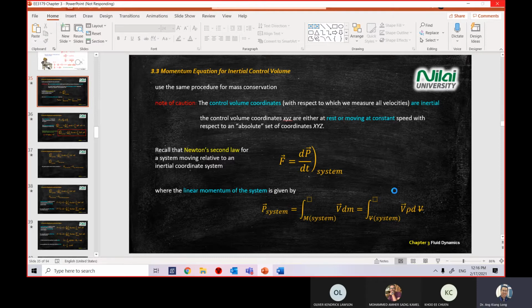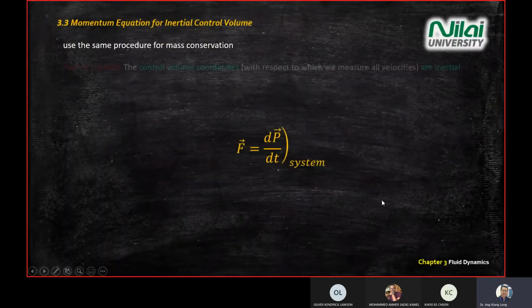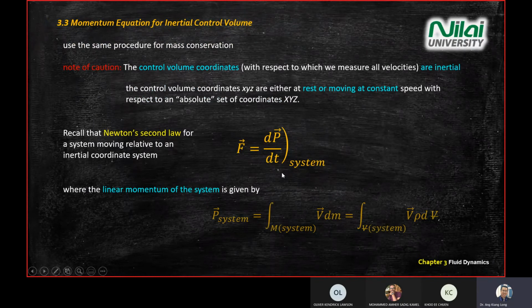At this moment, when we talk about second Newton law, you should recall F equal to ma. Rewrite the equation in terms of mass times velocity divided by time, and you will get this equation. Then this is the integration when there's a change of mass or a change of volume. These are the basic equations that we use every time we deal with momentum.